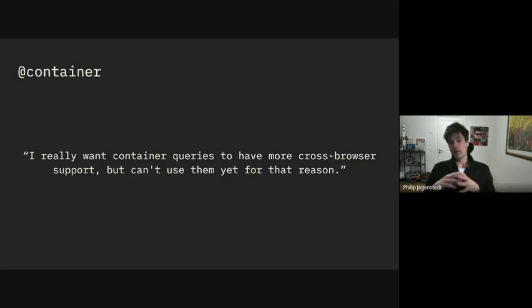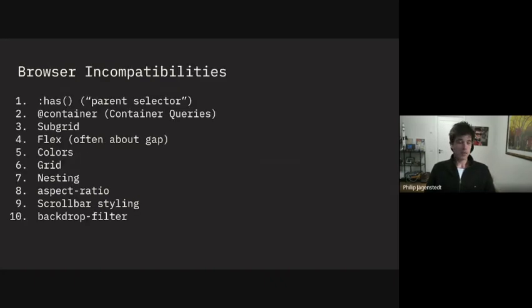And when we take all of these roughly 2,000 responses and put them in a big spreadsheet and categorize them all, we get a pretty good idea of where the hotspots are. This is what comes out of that. The top 10 by that method: at the very top are the two examples I gave, :has, aka parent selector, and container queries.